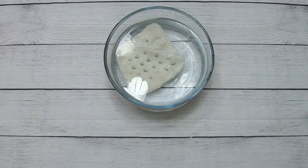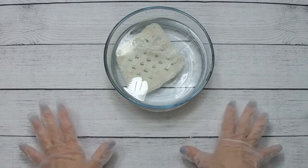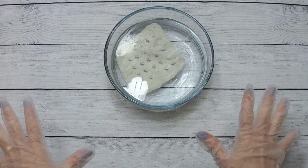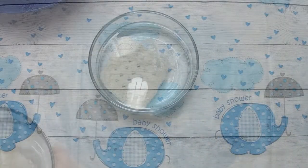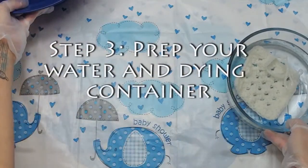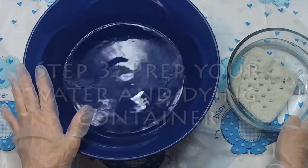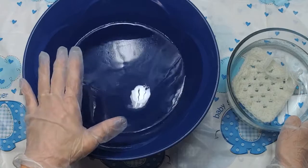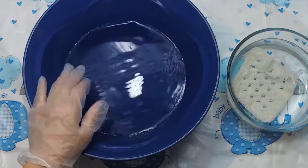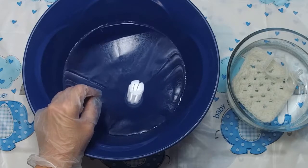Step two, we're going to prep our workstation. I don't want this top ruined and I like to work by a sink. I'm going to take the plastic tablecloth and lay that down to protect the table. Now that I'm protected and my table is protected, we're going to prep our water. You want to follow the instructions per whatever dye you're using. A lot of times you're going to want hot water — 140 degrees is what this dye recommends. This is where you're going to want to add any additives and the dye.